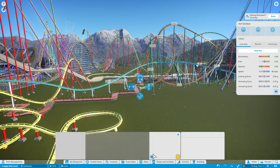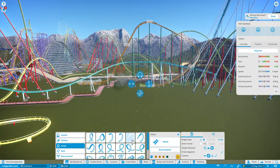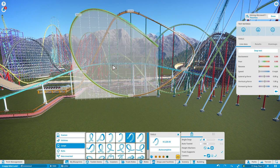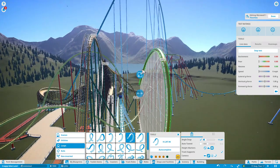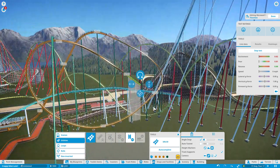Okay, what if I just built an Immelmann instead of a vertical loop? I think that's actually a pretty good idea. You know, an Immelmann is one of these inversions that goes up. Alright, see how much bigger it makes the Immelmann. Okay, how big is this compared to the lift hill and drop? Okay, it's actually, yeah, I should make this a little smaller. There you go. I think that should be good to provide some nice hang time.